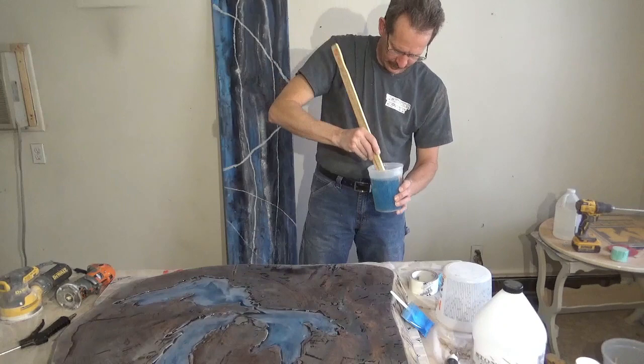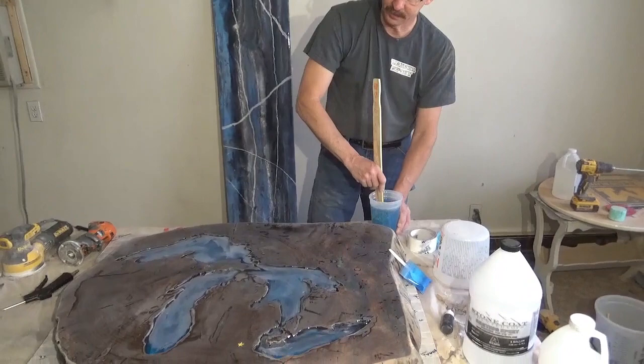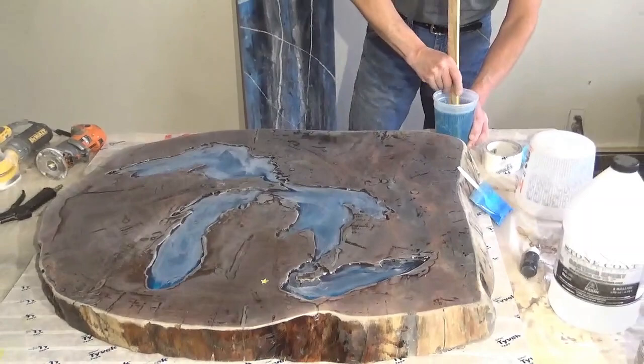I still got some clumps in here, so I'm going to keep mixing. I'm pretty sure I routed all them spots deep enough to get rid of the air bubbles. If not, I guess I will redo it after I do this pour. Alright, I don't think I see any more.